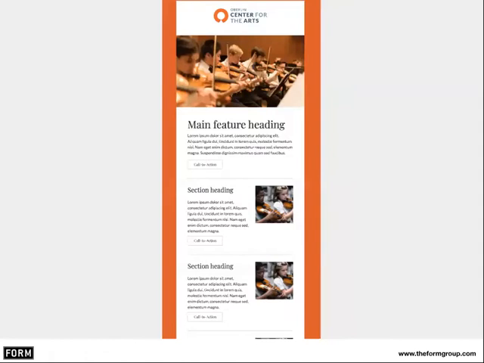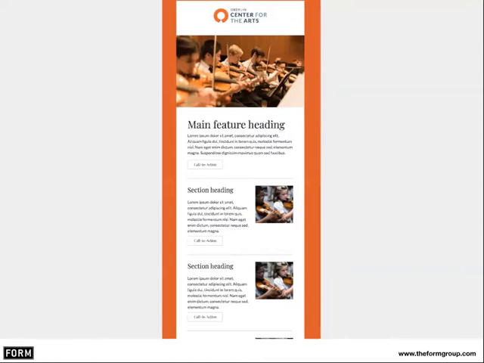All right, here's another one. This is a client of ours here at Form, and this is their template for their email newsletter, which I'll stop and say, I do not like the term newsletter when talking about emails, because a newsletter just by default is something that has full-length articles, right?